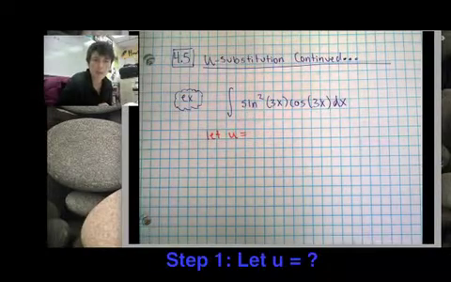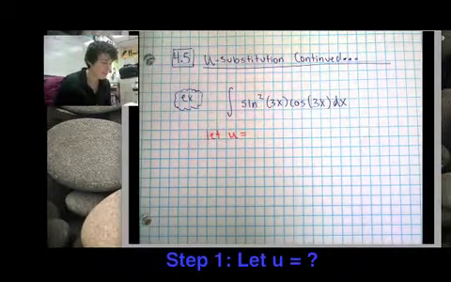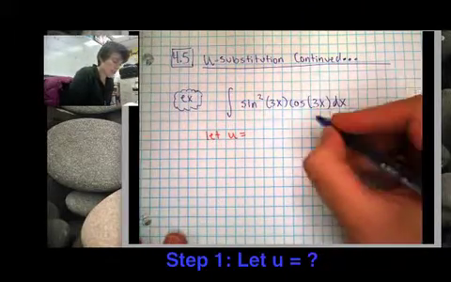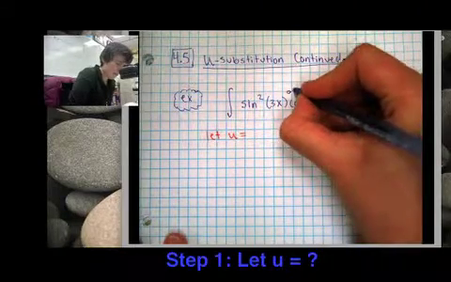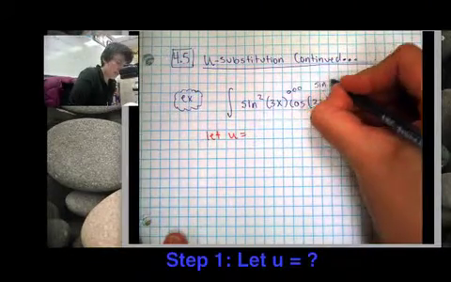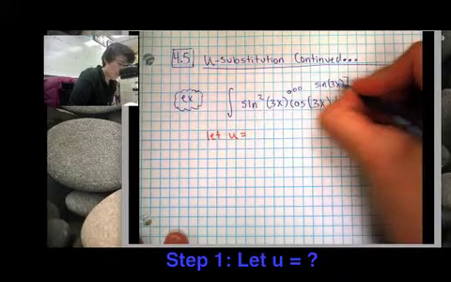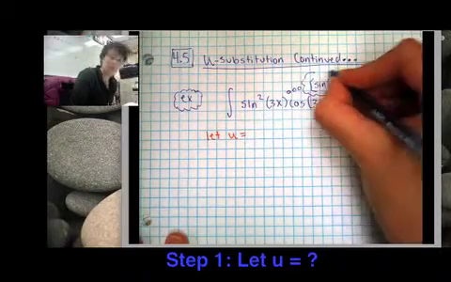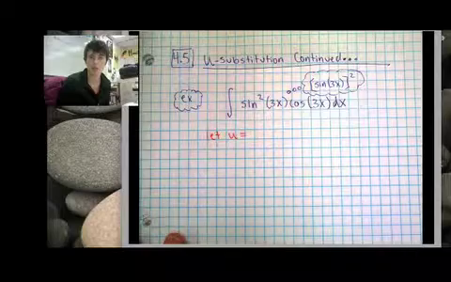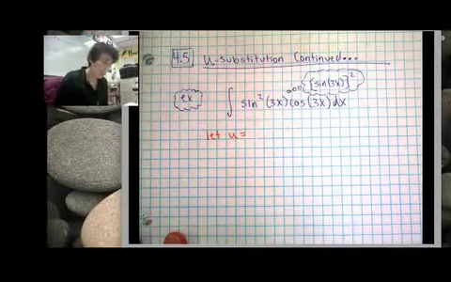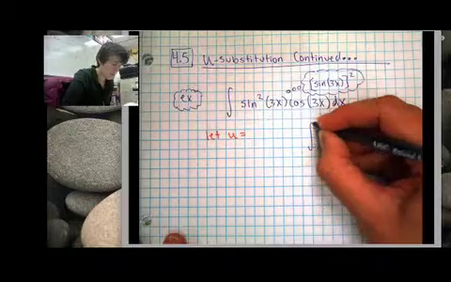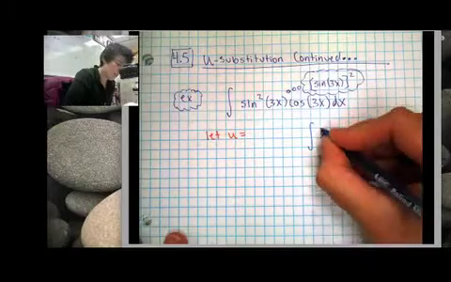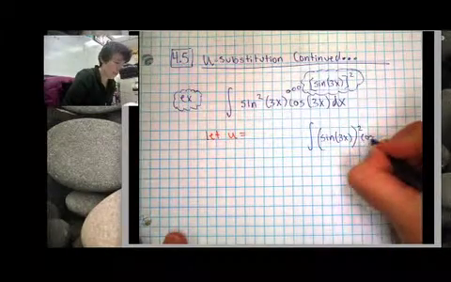Before I let U equal something, I'm going to rewrite this problem. Sine squared 3x, if you think about it, is really, I'll put a little thought bubble here, the sine of 3x quantity squared. That's what it really is. So in reality, this integral, in my mind, is more like this. It's the sine of 3x all squared times the cosine of 3x dx.